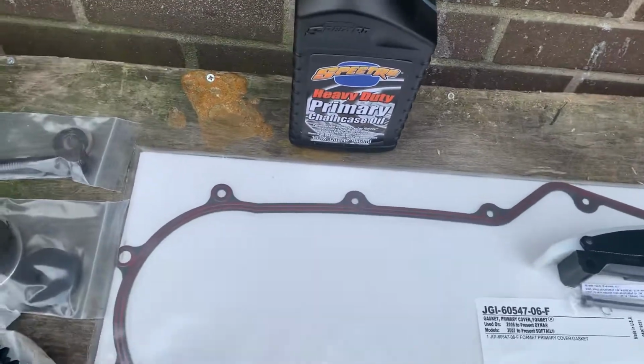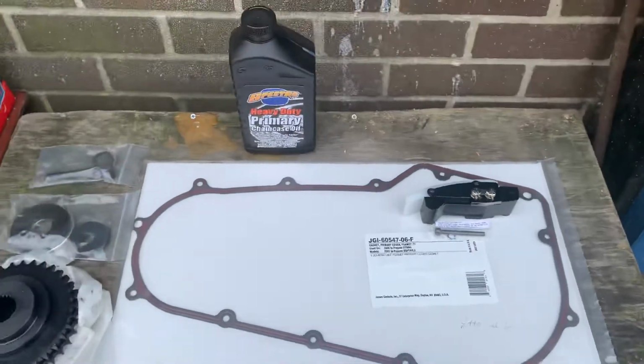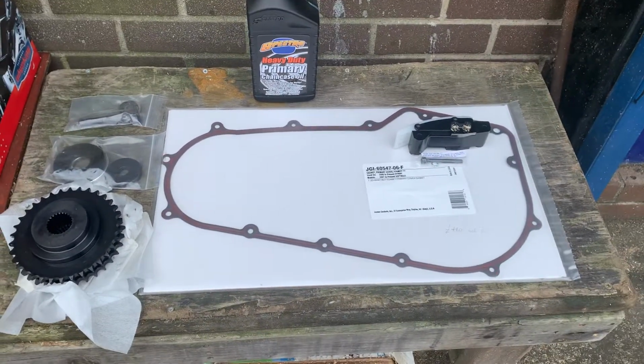They've got all the actual seals around each bolt hole, plus a double seal here, so chance of it leaking is slim, and it will be reusable, which is great.